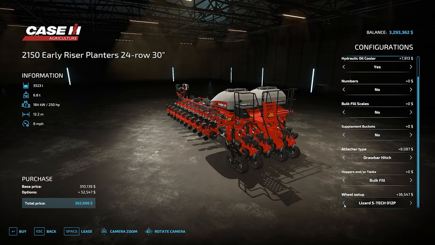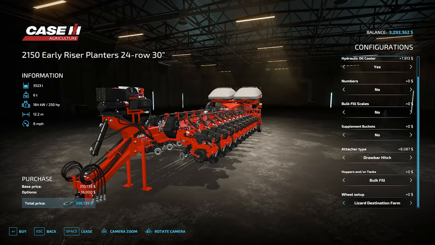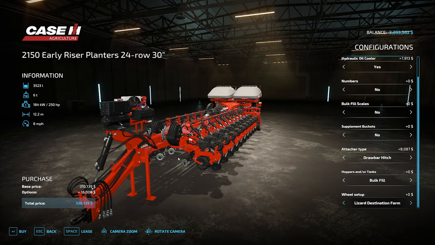Wheel setup, we have our tracks and our wheels as before. So there you go. That is the biggest of the set. Good horsepower ratings, actually. 250 horsepower to run this very large planter, though, is excellent.